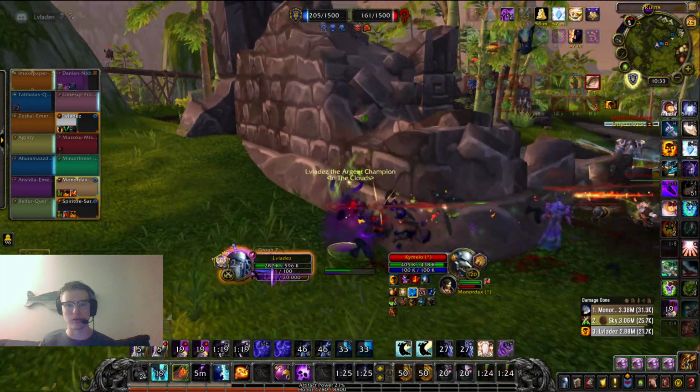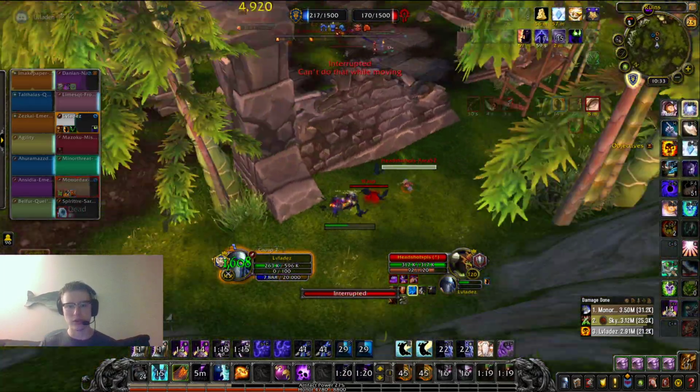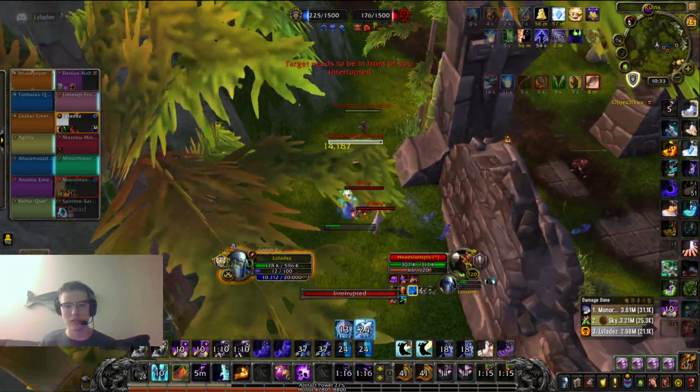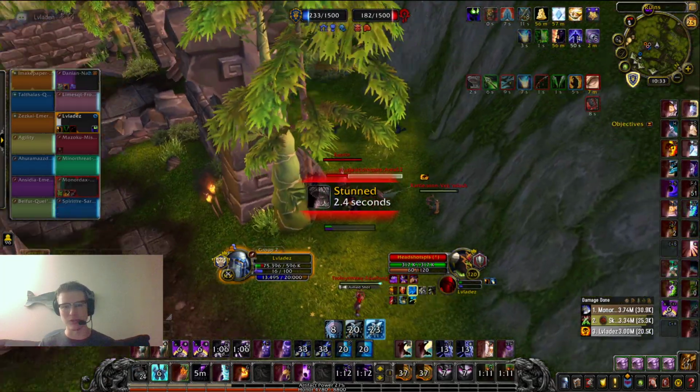I think I am probably going to go down. I'm going to kite out over here. Hunter's right here. We're going to juke him on the Mind Blast, maybe? Yep. Oh, no, that's a DK. God, these people are relentless. I think I do go down right here. I have three Hunters on me.